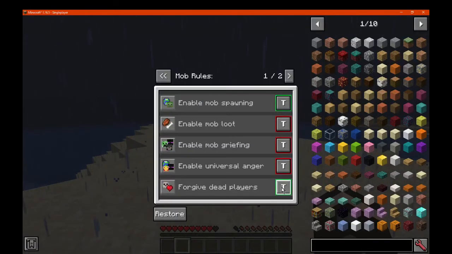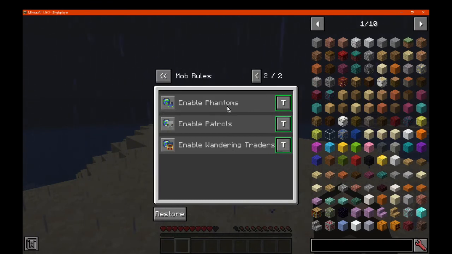Next we have Forgive Dead Players, which I assume is like if you did PvP, I assume. Obviously not in the case of like, you know, you've got an undead mob skin, because that's not gonna be something that's usually affected. Other than that, you've got Universal Anger, which I don't even know anything about. My guess is it's to do with certain server-related stuff, or mobs having anger to the player at all times, or villagers also being angry at all times. That would be my guess. Otherwise, you've got phantoms being able to spawn, you've got patrols being able to spawn, and the Wandering Trader.